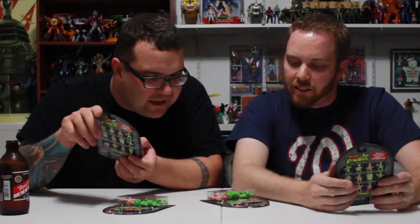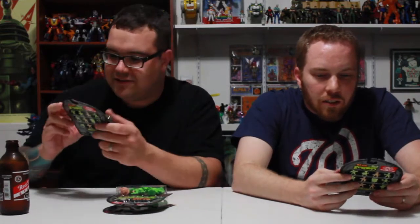Now, it looks like a lot of these are based on other characters. This one looks like Rambo. This one looks like Crocodile Dundee. That one's Van Helsing or something. He's like a Wild West guy. And then you've got a firefighter guy.